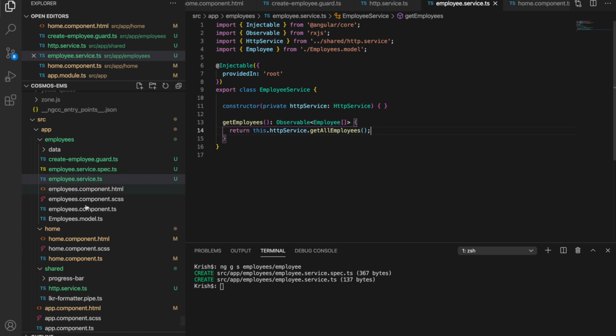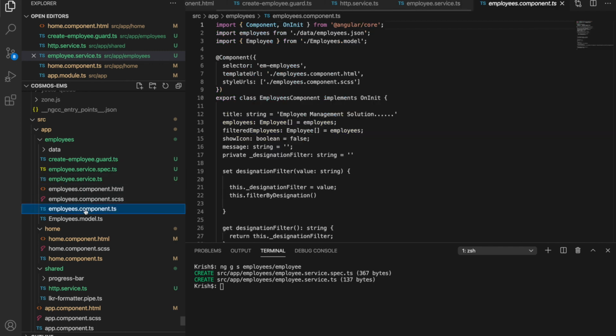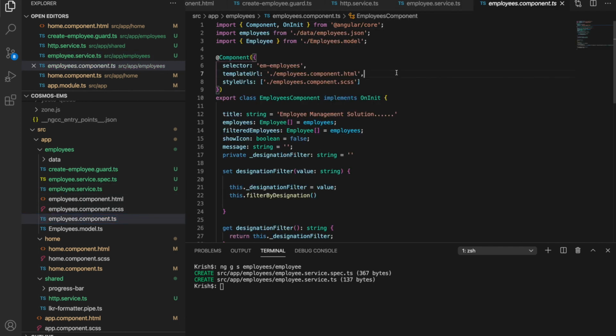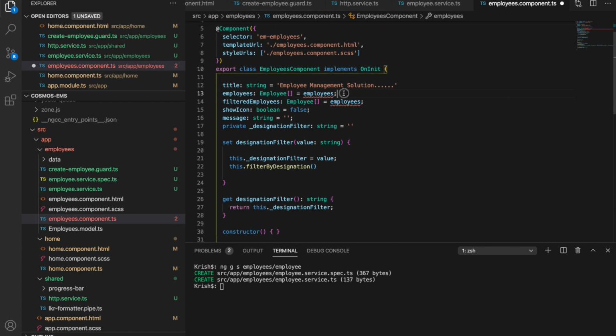Now we go back to the employee component. Here in the employee component, so far we got the employees like this. I'm going to remove this, so you don't have this one and you don't have this one. Now we have a problem because it's expecting a default value and we don't have one.